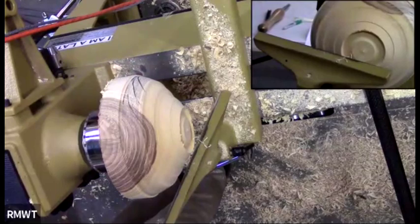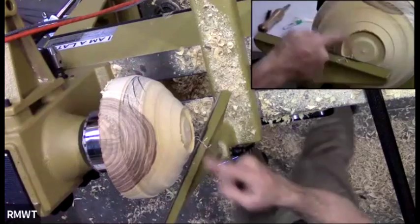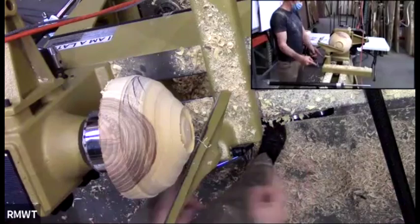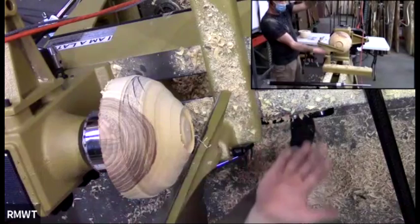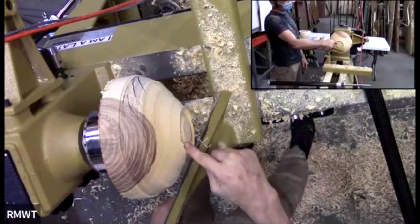Before I start a demo, I'll slide the headstock off, clean it, and put it back in there. You don't get the vibration. Even when I came here tonight, the headstock was forwards, and I pulled it back. But no matter how much you clean that bed, some dirt gets in there. This is the most important part of the whole lathe, the connection between this and the bed. That's where the flex comes. The two depart from each other by a thousandth of an inch, a tenth of a thousandth. But by the time you get from there to there, that's a lot of vibration.